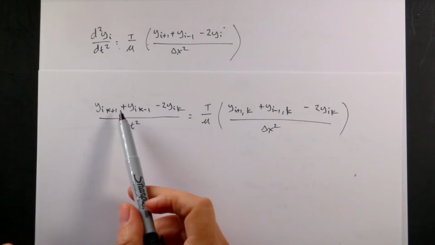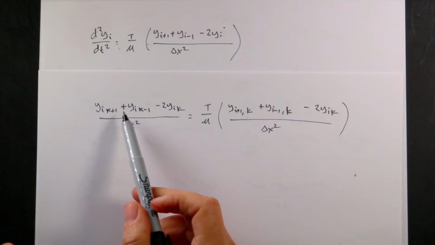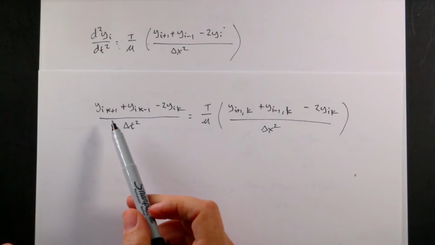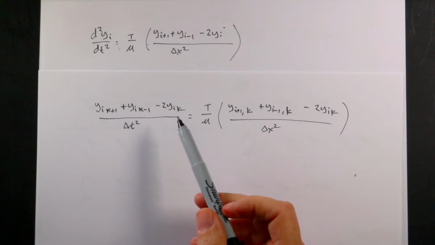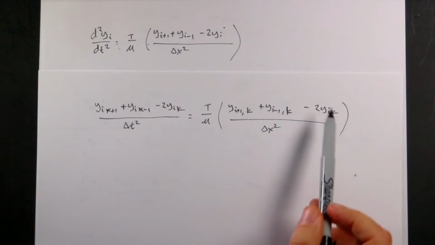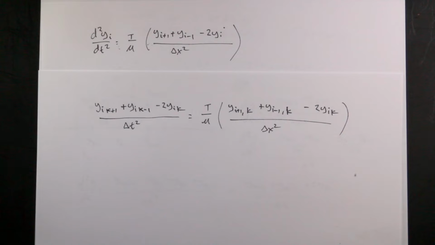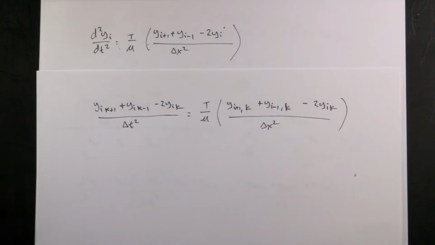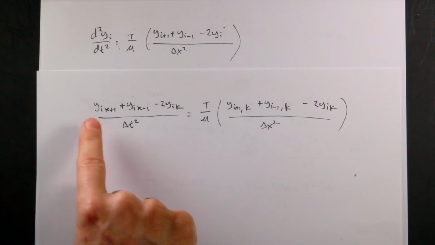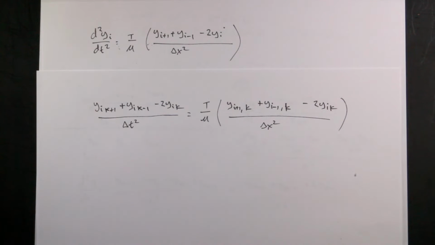So you see what I have. In space, I have finite space values and I have finite time values. What I want to do now is to solve for this. What do I want to solve for? I didn't want to make a mistake, so I wrote down a note. Let me check my notes. I think I want to solve for y. I want to solve for the future position. That's what I want to do.